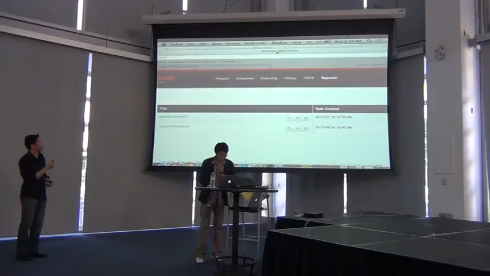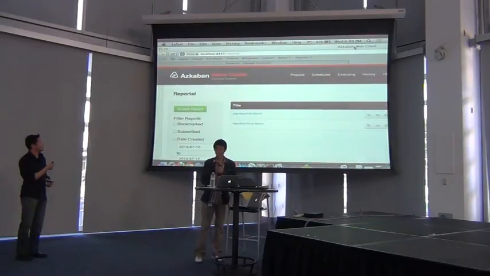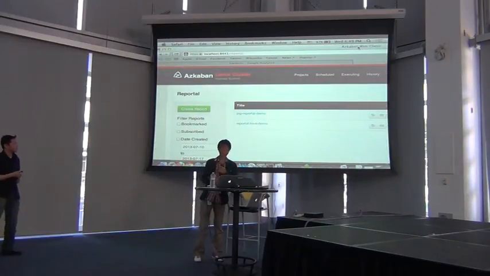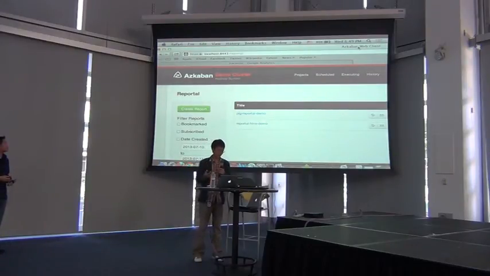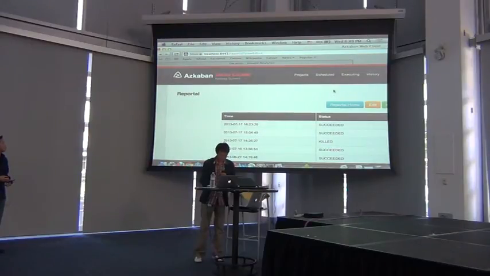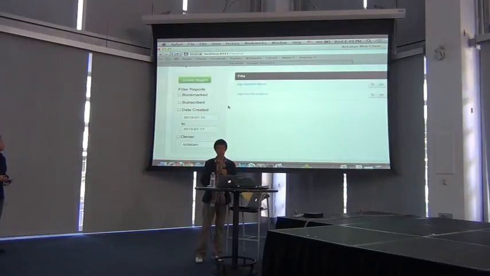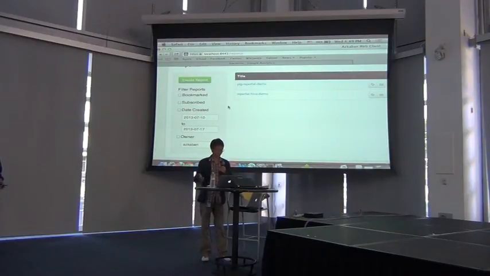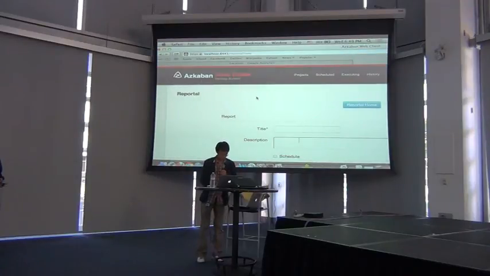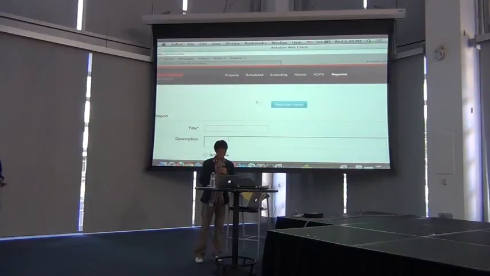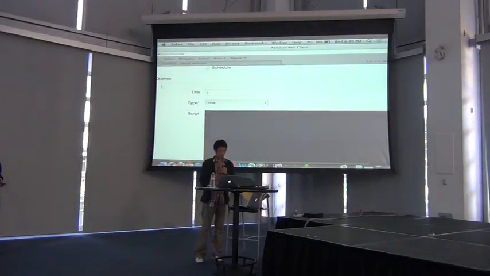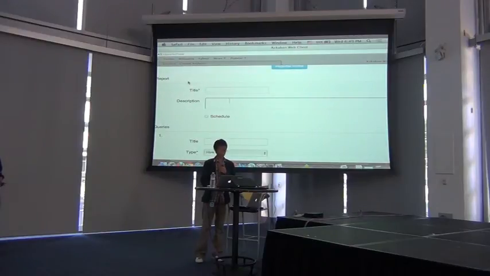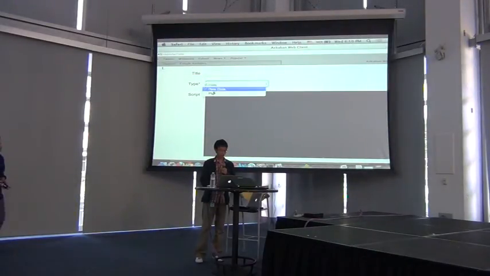Okay. Anyway, so Reportal is a tool I've been working on at LinkedIn for people who just want to really quickly spin up a Pig or a Hive or whatever you want. Teradata works here, and so it's fairly easy to use for people who don't actually want to go into the whole Azkaban interface, creating a project, uploading the files. You can just go in here and start creating a reportal, which is basically a simple report where you can start running a Hive query or a Pig query.